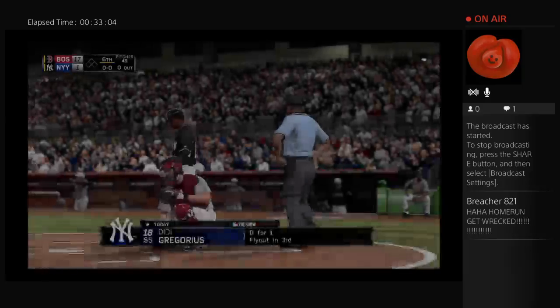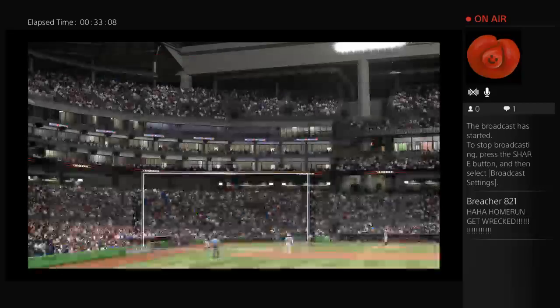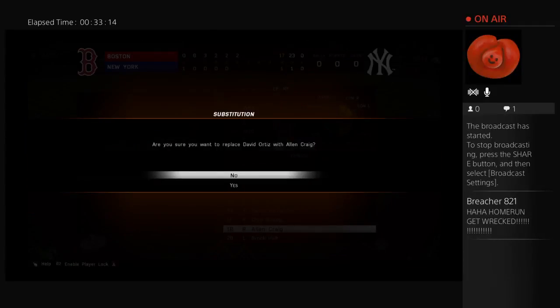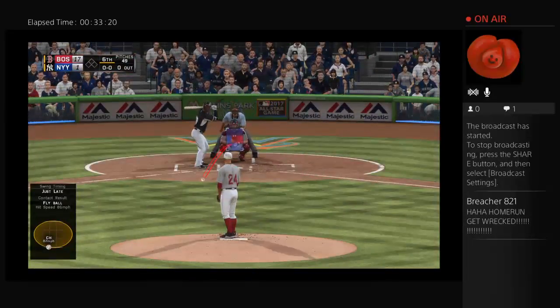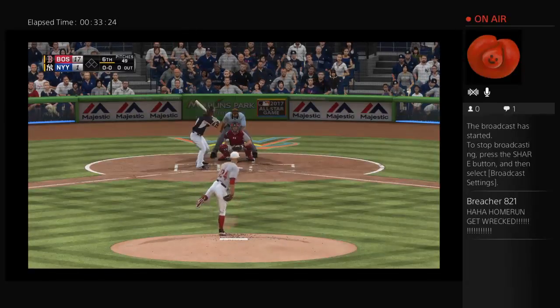Didi Gregorius will come in now to start things out here in their half of the sixth as they look for a reversal of fortunes. The first 5 innings have not been particularly kind to them. Yeah, and I think that's putting it mildly. Just one hit in these first 5 innings. They're going to need to do a better job of finding good pitches to hit. But that fellow on the mound has not made it easy on him, and that's for sure.